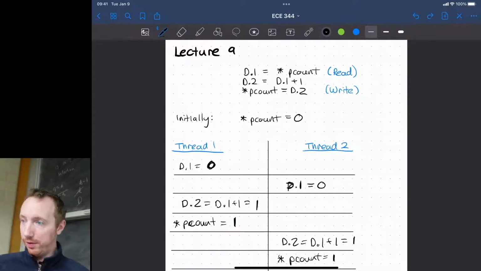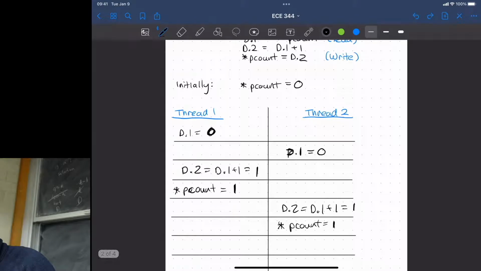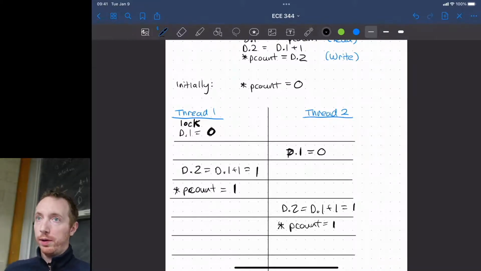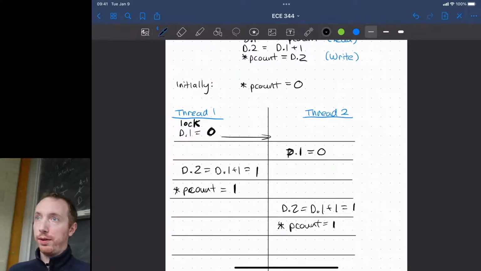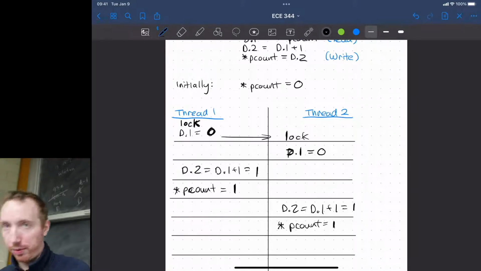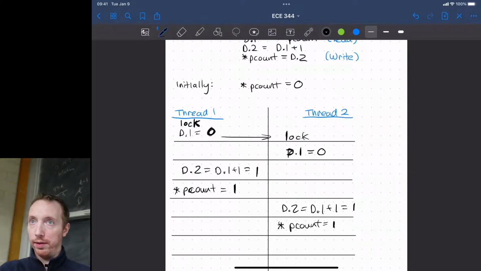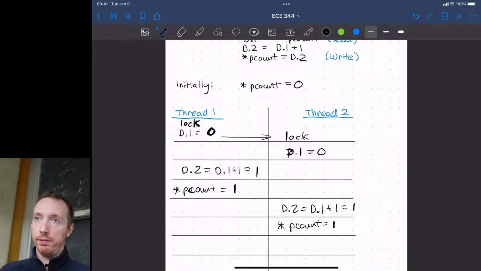So this was kind of an example of our data race, right? But now if we have locks and unlocks, the first thing that thread 1 would do is call lock here. And now if it context switches to here, the first instruction that the other thread would execute is lock. Because thread 1 now has that lock, or that mutex, this wouldn't return. It would just essentially wait a while and then yield the CPU.